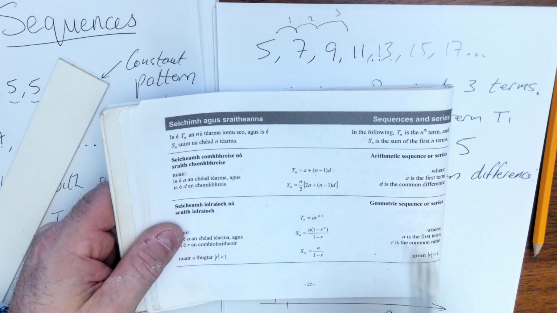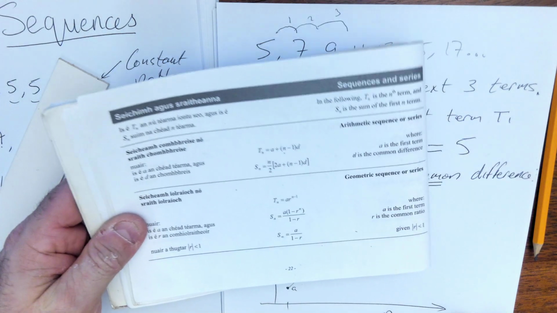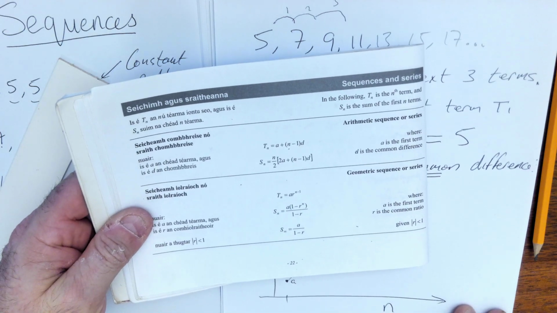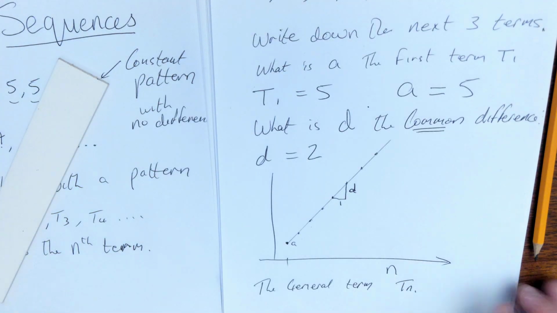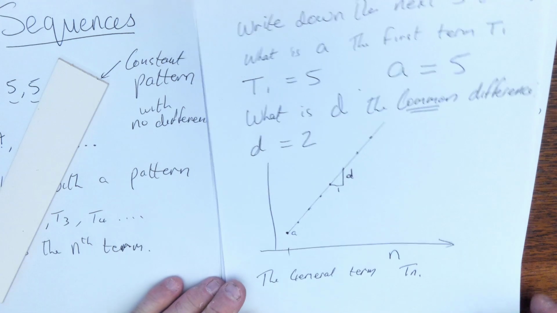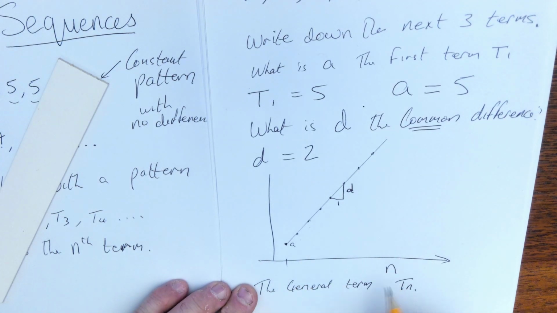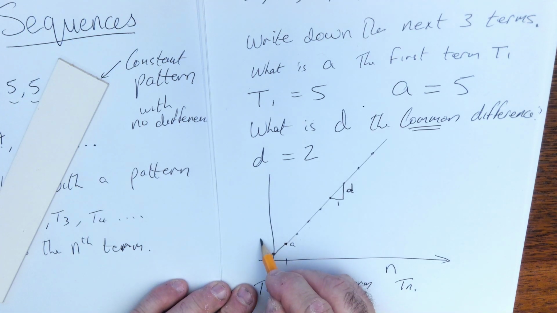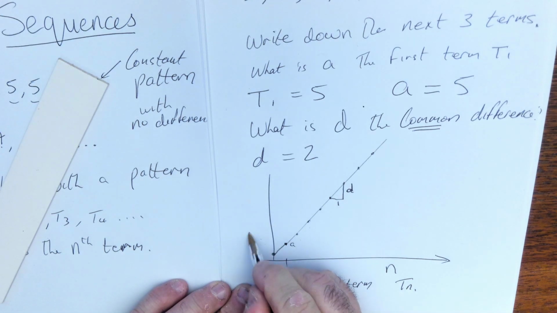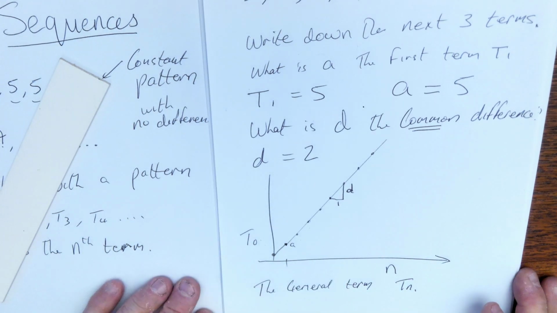And you can use this formula, and I'll certainly do questions with that formula, but there is an easier method, and it is all to do with the fact that in sequences, the first term is term 1, not term 0. But if we bring it back to term 0 here, we have a much easier way of calculating term n.